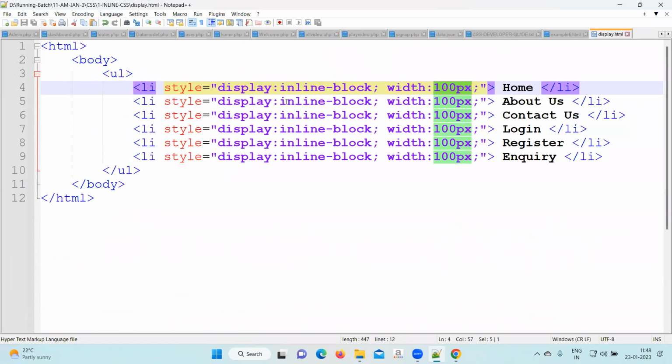Now you will ask, if I am going to learn internal CSS, will the property be different? No, the property and value will be the same. The place will change. You are writing for LI directly. In internal CSS, you will not write for LI; you will write somewhere else. CSS will be in one place and HTML in another place, and both will link together. That is called one-to-many: write once and use many times. So first we'll create an example of one-to-many, and then we'll understand the difference. Then definitely we'll say inline is not good, we have to go for internal.